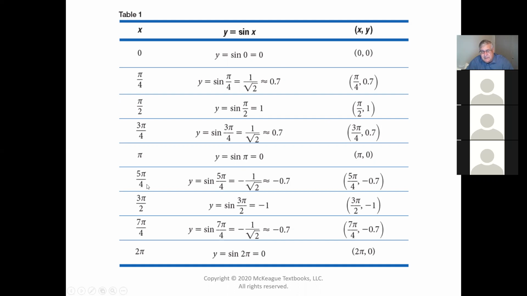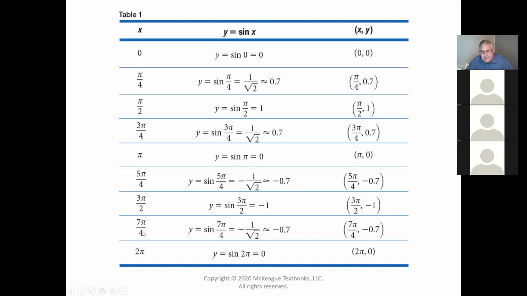5 pi 4th radians takes us into the third quadrant. That would be 225 degrees. The sine of 225 degrees, or 5 pi 4th radians, would be negative square root of 2 over 2, or negative 0.7. Hence, this would be another point found on the graph of the sine function. The sine of 3 pi half radians, which is the sine of 270 degrees, that's a quadrantal angle. That's the point on the y-axis that's down below. That would be the point (0, -1). And so y would be -1. So the sine of 3 pi half radians is -1. Hence, this ordered pair would be a point found on the graph of y equals sine x.